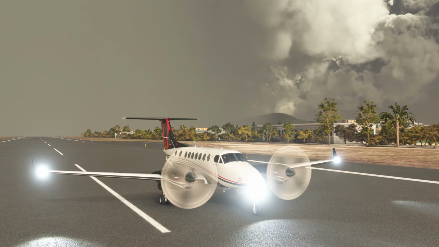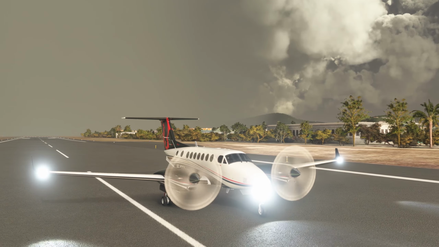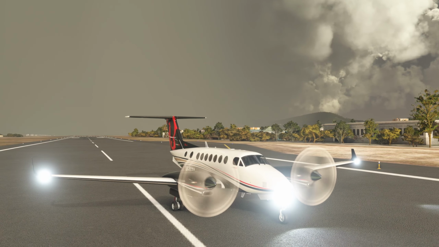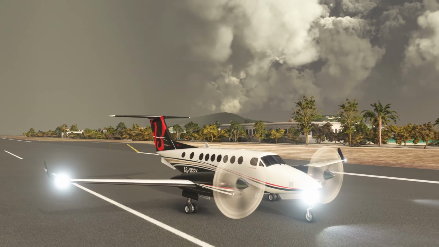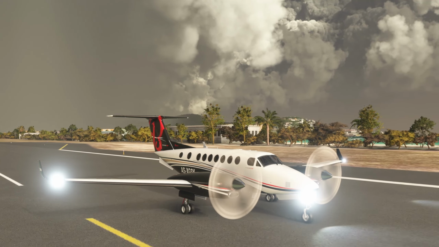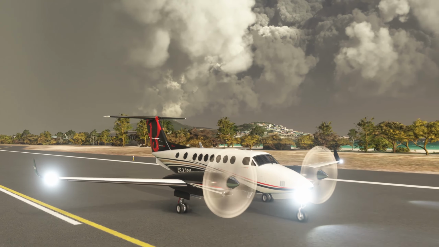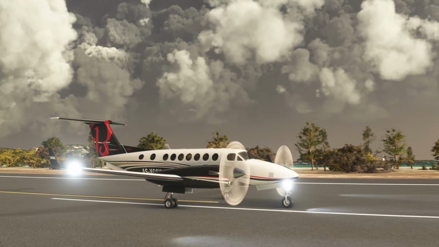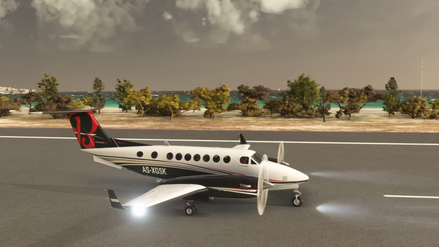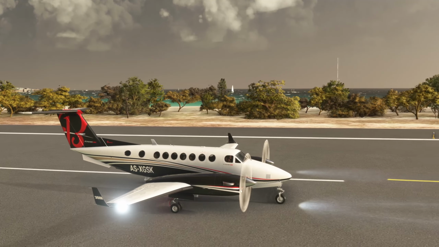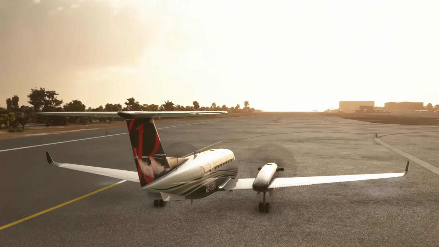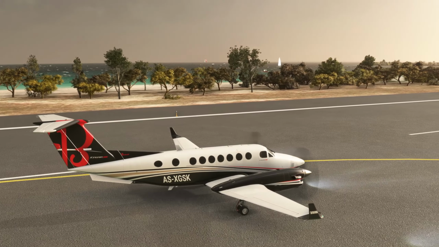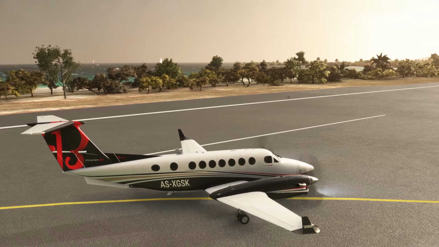But the rain did stop from where we were. It looks like the runway actually dried up in that short of a time. I don't know how you go from throwing huge clouds of spray to a dry runway. Yeah, very quickly dried up. So we'll go ahead and hop in the default Asobo A320 and repeat the same test.